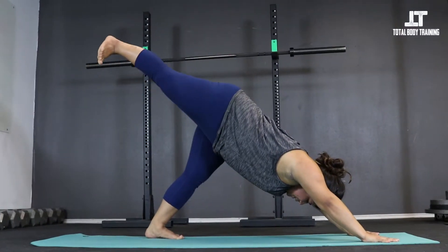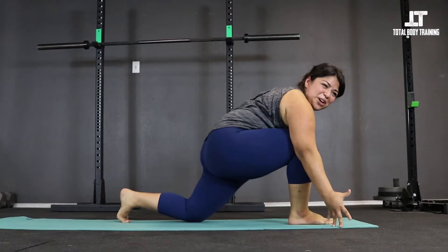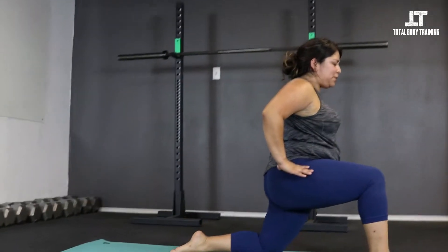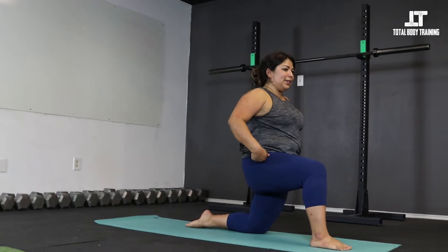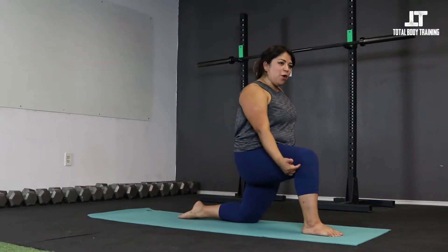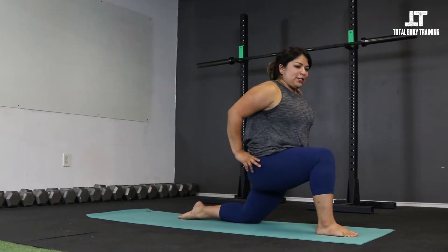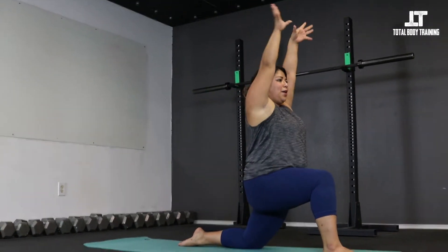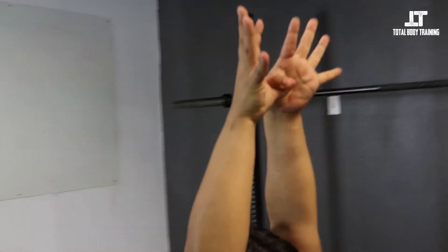Inhale the right leg up and really feel that stretch. Exhale knee to the chest, maybe step through — or lower the back knee and step through from tabletop. Hands come onto the hips, core gently engaged, low back slightly lengthened. Keep the knee over the ankle, and to get a little deeper into the hips, claw the feet forward and sink deeper. Keep your core supported, root down in the big toes, reach the arms up, hook the thumbs, and relax the shoulders. Pretty deep stretch here into the psoas and hips.